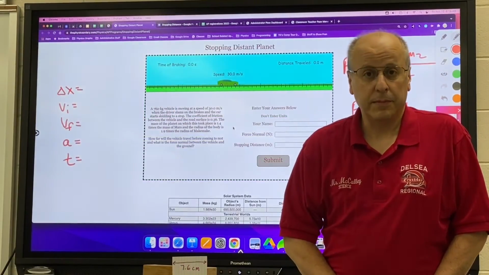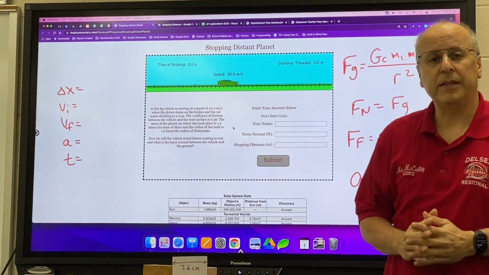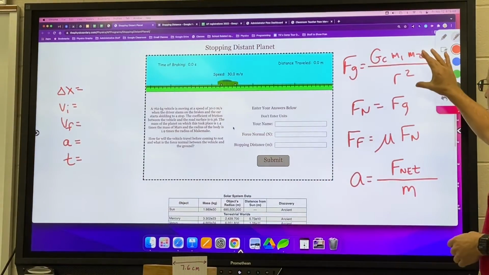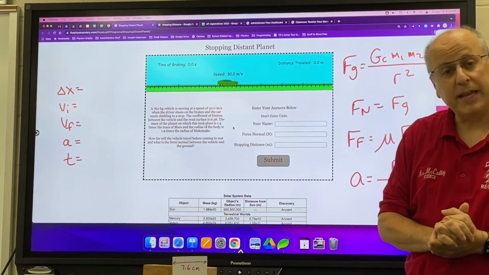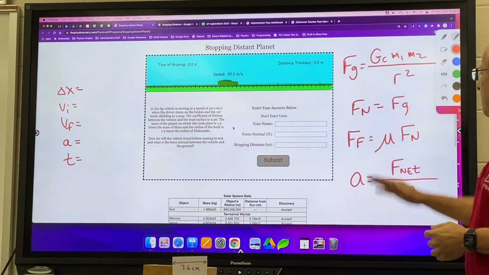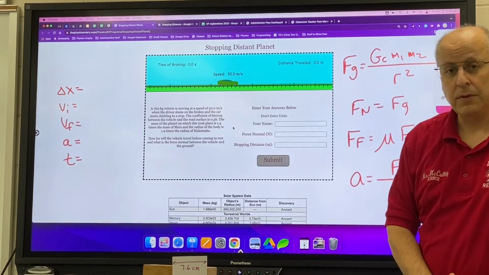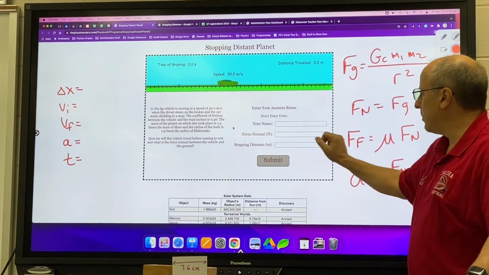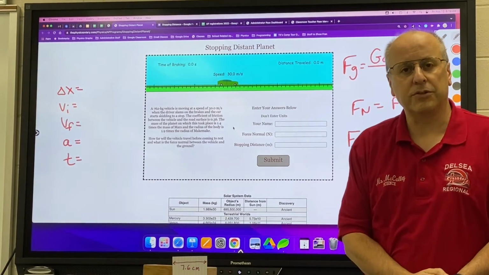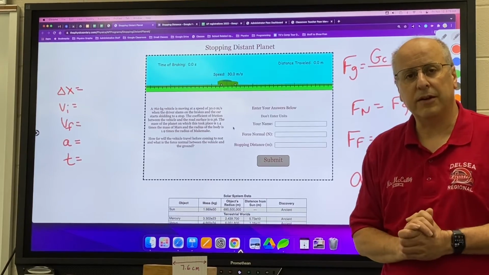In this problem, you're going to figure out stopping distance, but I want to challenge you by putting this object on a different planet. So you're going to have to use the universal gravitational force formula instead of the simplified version that we use on Earth. But from that point on, the rest of the problem will be similar to everything else that we've done. When you're done, put in your force normal, put in your stopping distance, and hit submit, and see whether or not your answers line up with what they should be. Work carefully, try and get it on your first try.